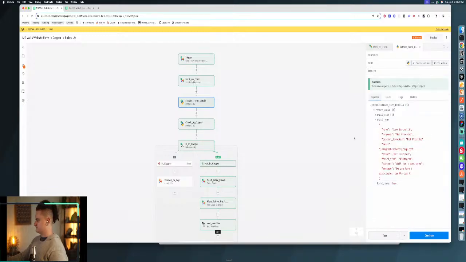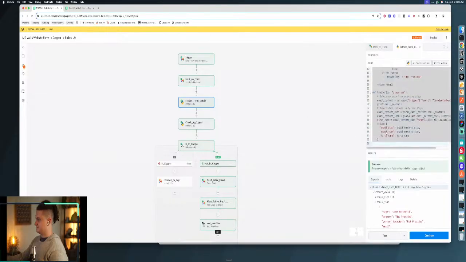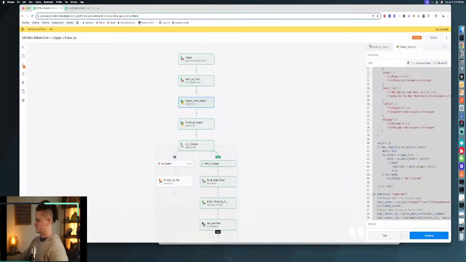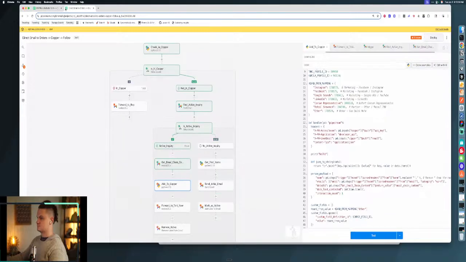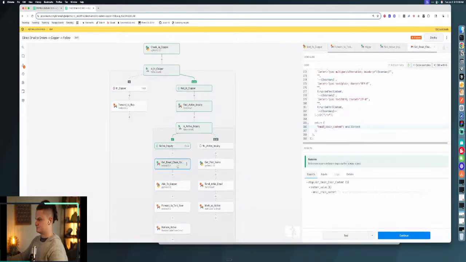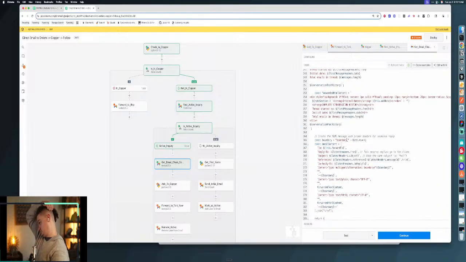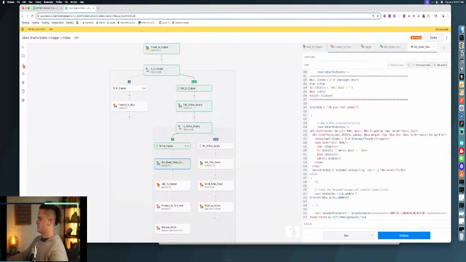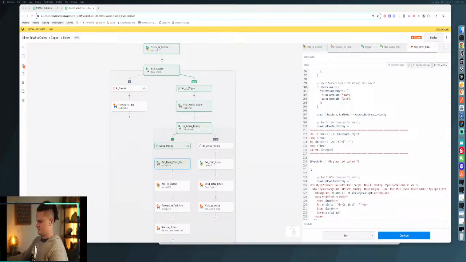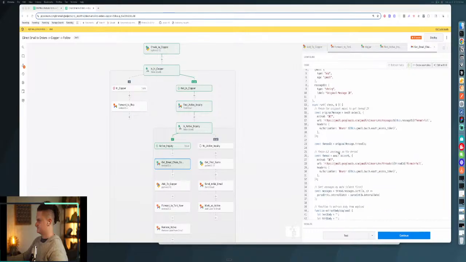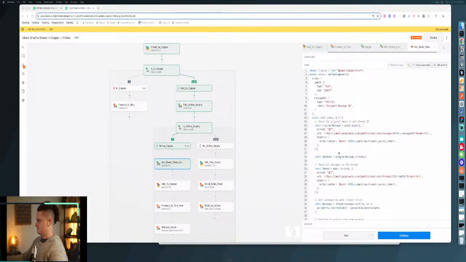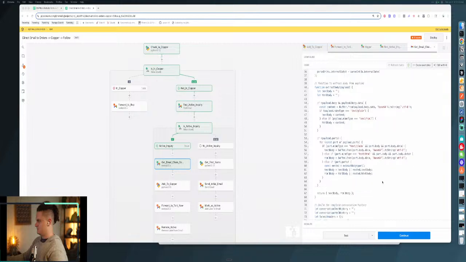It's gonna get gross. So we have to get the thread ID. We get all of them.